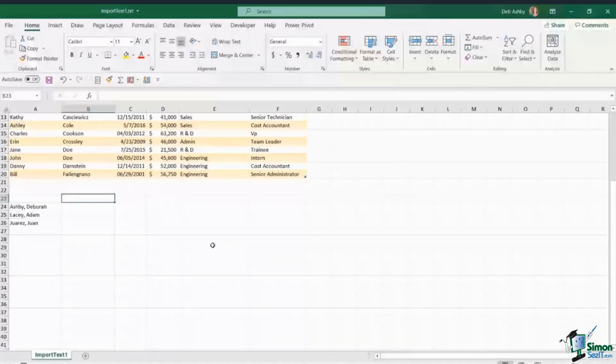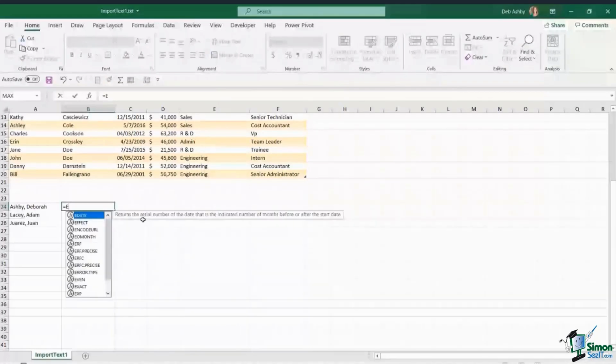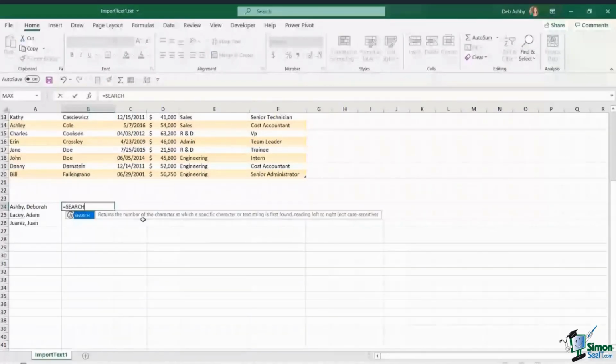The first function is the search function. So if I just show you how this works. Search basically allows you to find the position of a specific character in a string. So if I wanted to find out the position number of the comma, what I can do here is say search and tell Excel what I'm looking for. So I need to put this in quote marks. I'm looking for the comma.